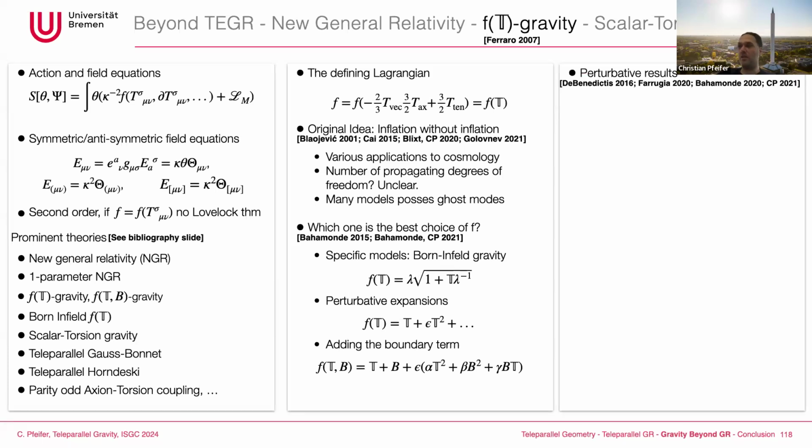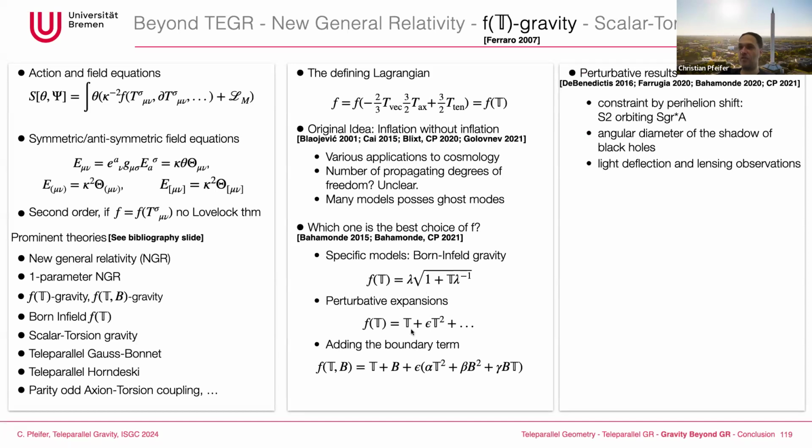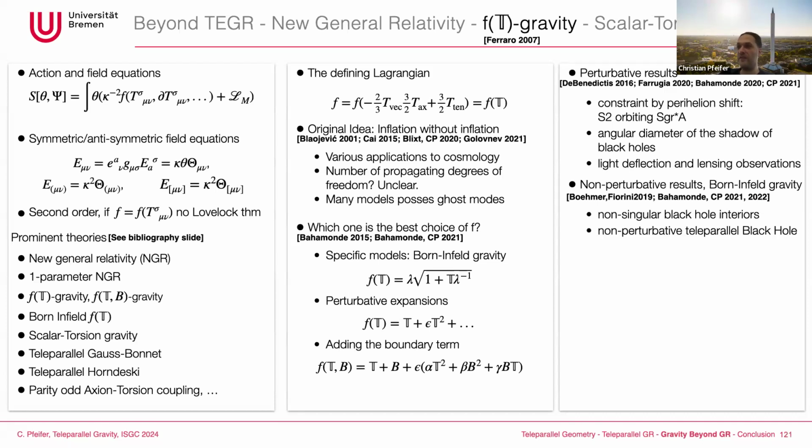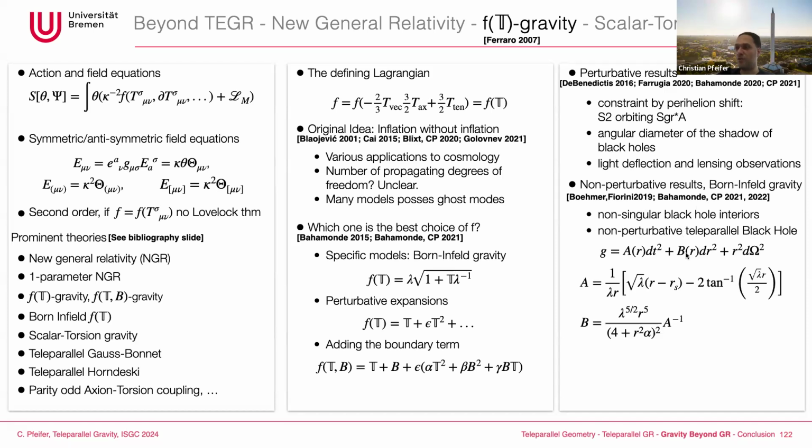Okay, here we can also describe results. So we can perturbatively again try to find solutions which perturb the Schwarzschild solution and calculate the classical observables like the perihelion shift, the diameter of black holes, and light deflection. What is interesting also is that we could find here non-perturbative black holes for Born-Infeld gravity. And it has been presented that there exist non-singular black hole interior solutions. And we find also non-singular interior solutions and non-perturbative black hole solutions for outside the horizon, and the one question is still if one can merge them.